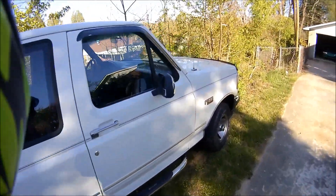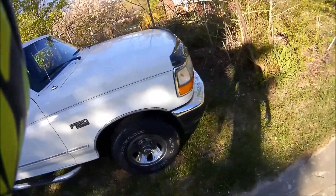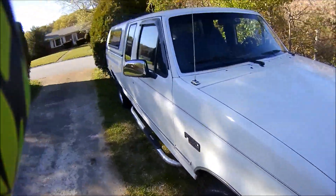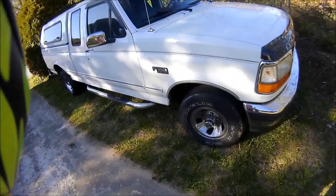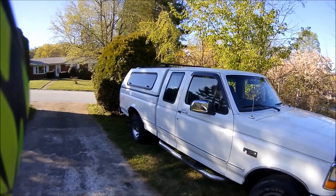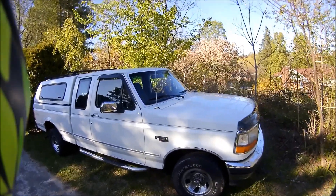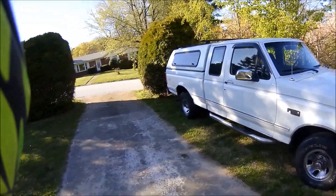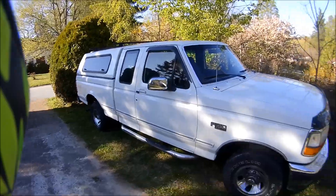There it is. I'll keep you updated if you're interested — and if not, I'll keep you updated anyway. I've driven it around a bit. When my arm was in a sling I couldn't easily drive my car, so I was actually driving this when I first picked it up. It's fine around town — it's a bit slow, kind of a tank — but people get out of your way when you're in a big truck.